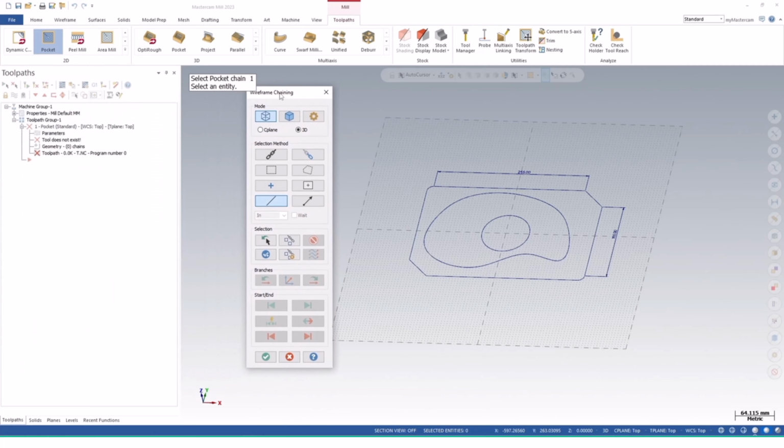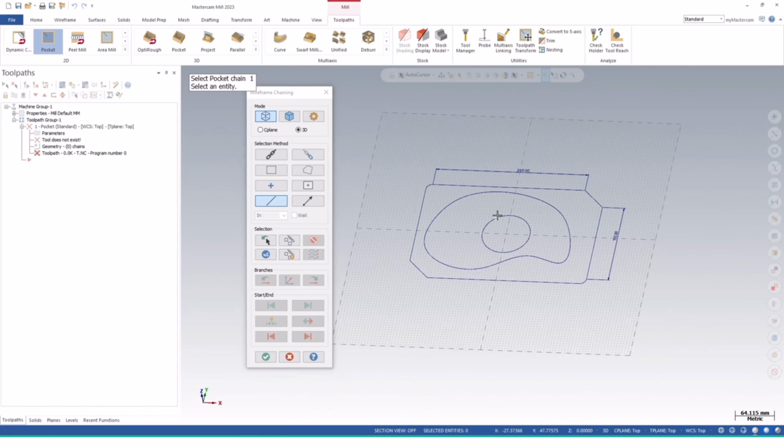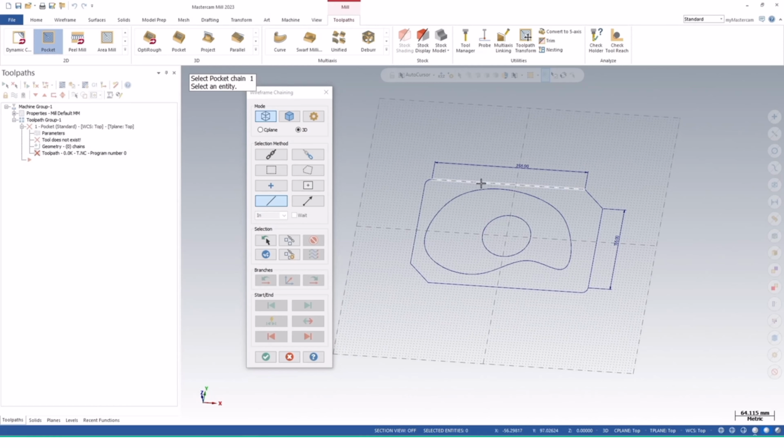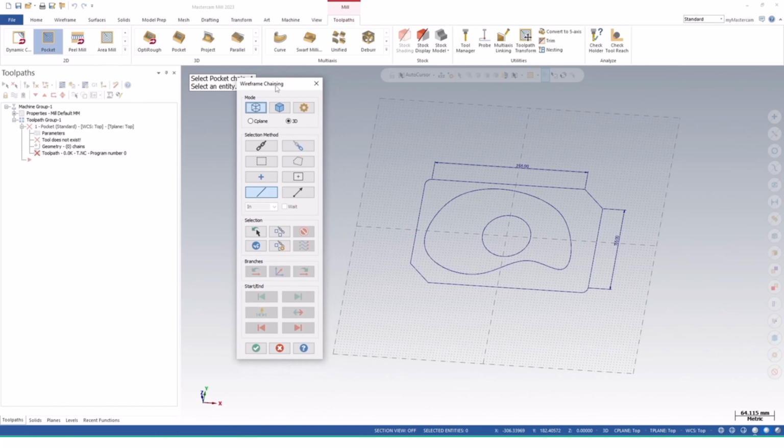The chaining manager is an option to select your 2D sketches, because we have a 2D sketch over here. For selecting the desired area or desired sketch for the machining operation, you need to start from the chaining manager. So here we have the chain manager.